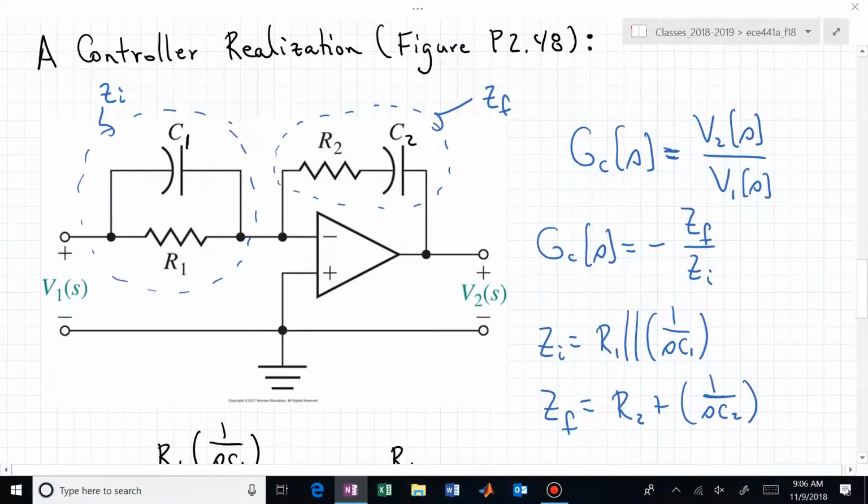And that's all there is to it to actually create or realize a controller. You can build a controller, go over to the stock room, pull out a breadboard, ask for some parts, and now you've built a controller. Now you may have to worry about the interfacing. Maybe this little controller can't give you the power that you need to drive your system, but this now shapes the signals in the way that you want. It takes the error signal, E, as its input, probably, and then it produces some output signal, which is the U, that drives your system.